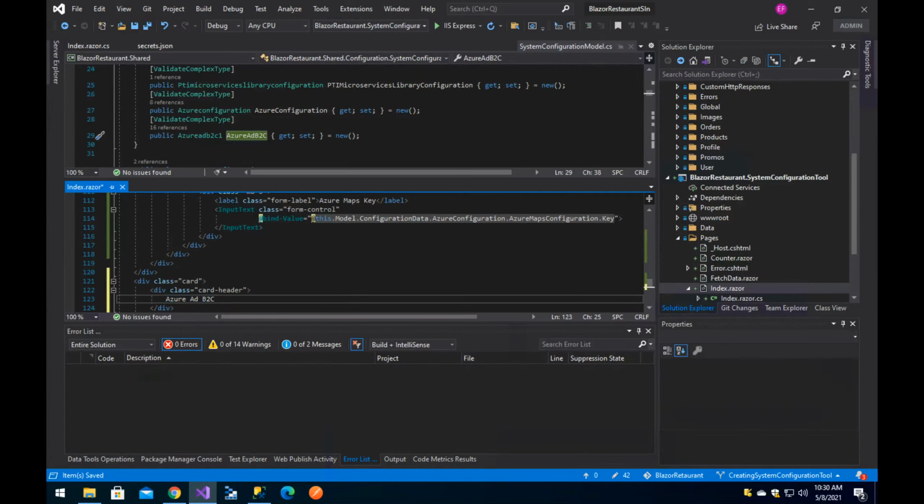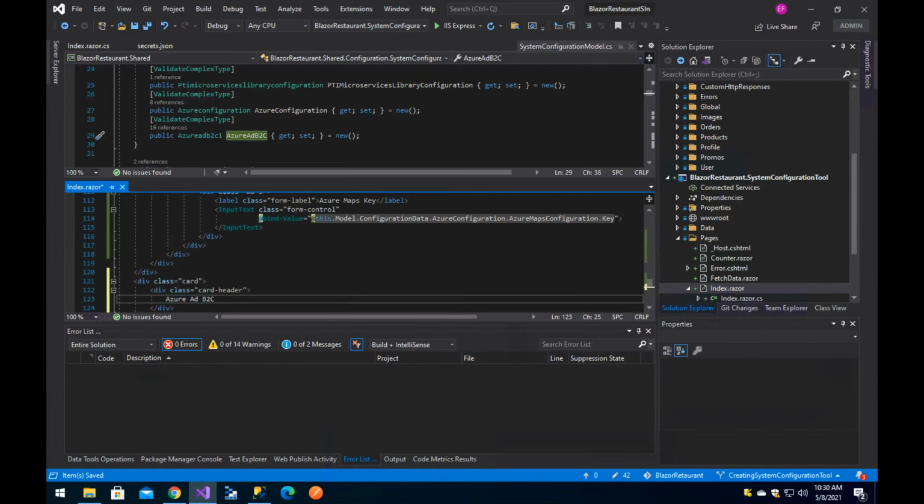Div class embedded as 3, label class form label, this model dot configuration data Azure AD B2C client ID, domain.